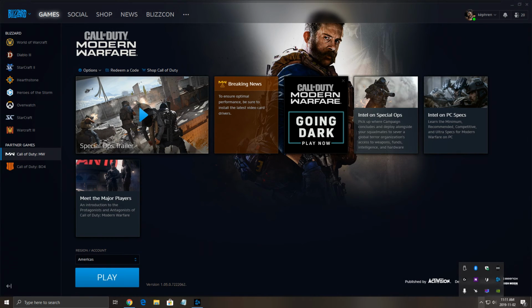Really important also, upgrade the driver on your GPU. So if you have an AMD card or Nvidia card, make sure that you download the latest driver. It will give you a huge boost, like 15% in your FPS. So it's really important to do that.